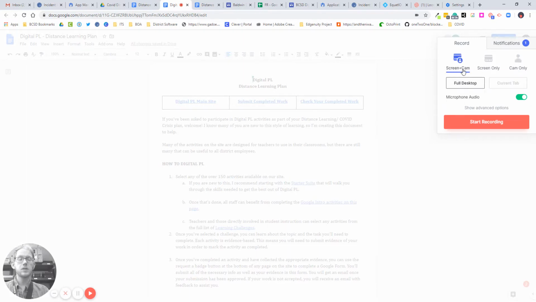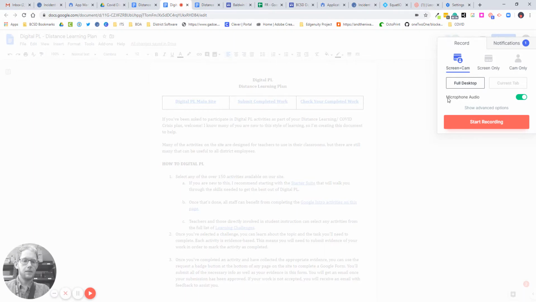For most screencasts, you're going to want to do either the screen only or the screen and cam. If you don't want to have yourself on the webcam, or you don't feel like it's going to be a useful part of your instructional process, you can just turn it off and have the screen only there. But sometimes it does help to have the cam on so that you have that more personal interaction with your students. They can see you, they know that it's you, you've created this material for them. They might respond to it a little better.